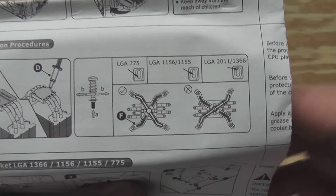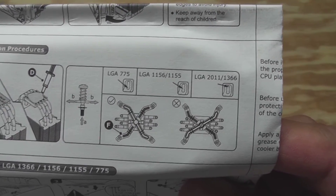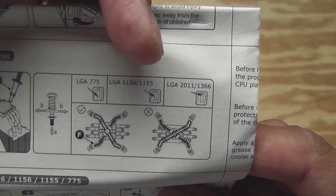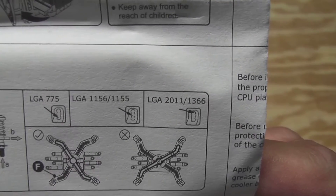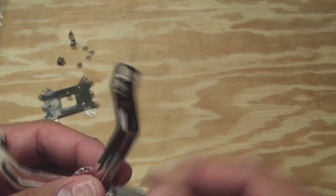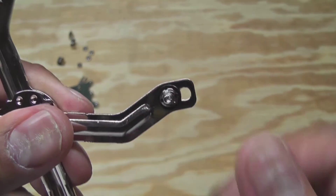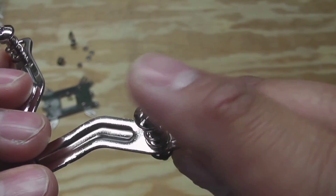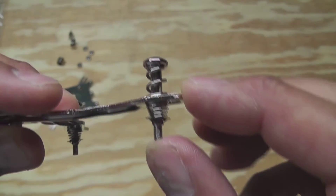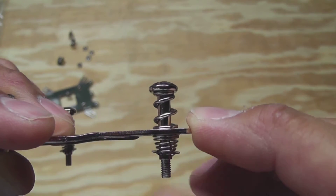According to the instructions, make sure the mounting holes on your backplate and bracket are set properly for your socket. In our case we're on 1155, and you'll notice in the diagram the arrow points to the middle notch. This is the bracket that sits on top of the cooler. For 1155 you want all of these moved to the center notch — just press up to free the slider and move it to where you want it.